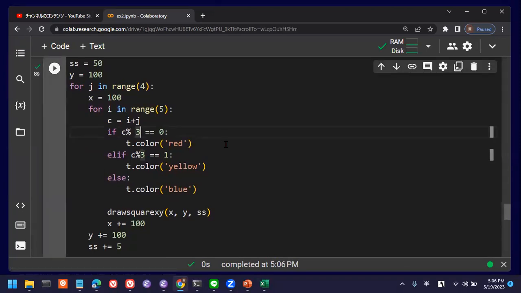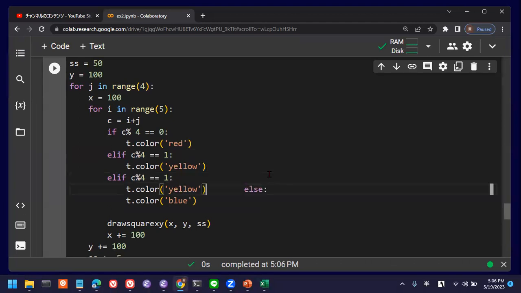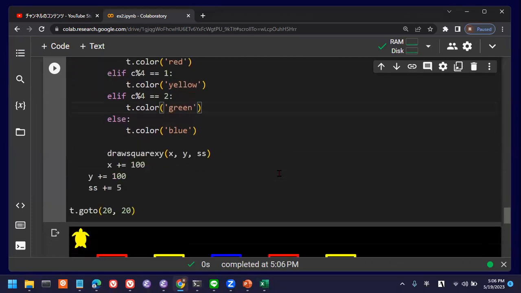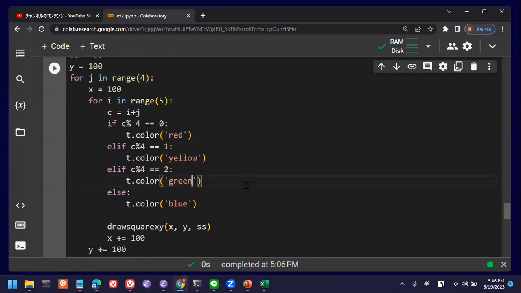Instead of 3, we use 4 colors. So maybe we copy this to save time. Okay, we use 2 here, which is green. Okay, red, yellow, green, blue, and right.